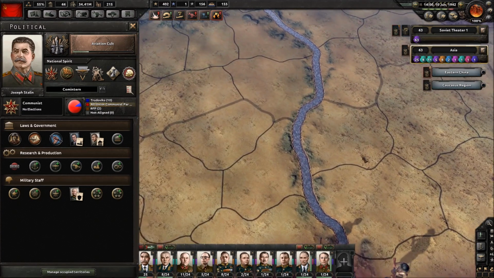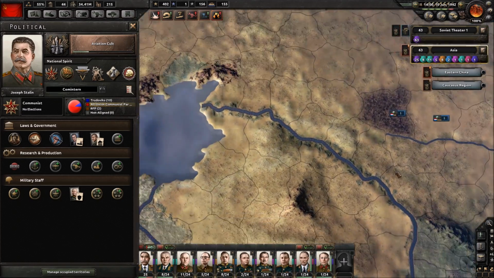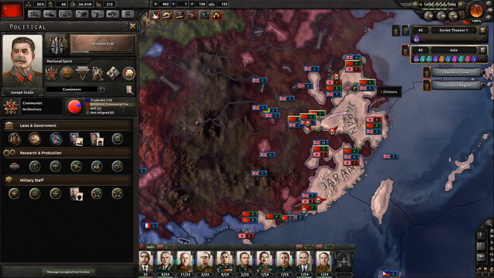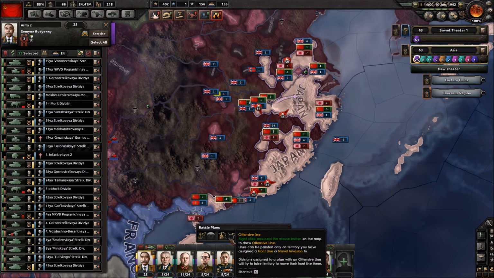Looks like the British are definitely sending some troops both east and west here. The Dutch going east, the British going west to deal with all the problems we have. Let's take a look at our eastern front. Maybe it's time for us to go ahead and start moving this army over here. Simeon Budyonin's army. I don't think so.